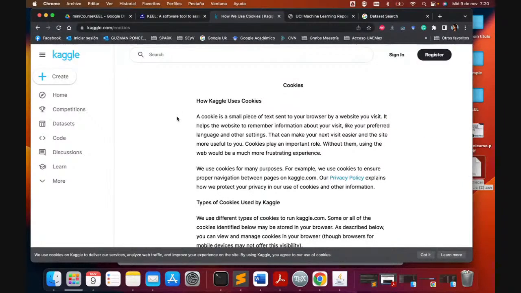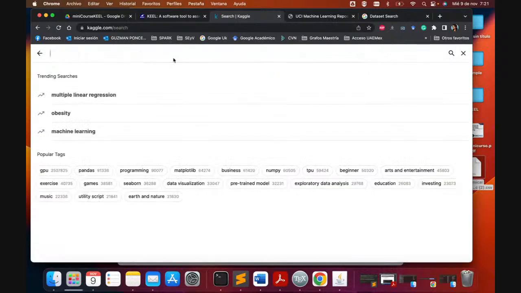It depends on your issues or your topics. You can search about obesity, for example, or about other terms.